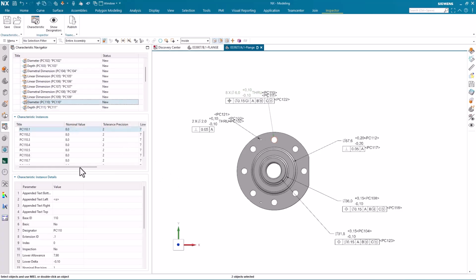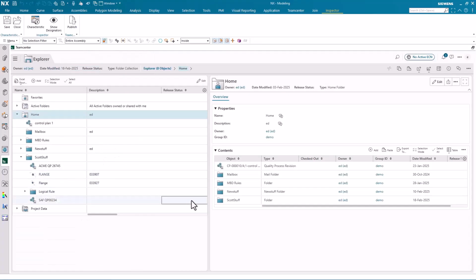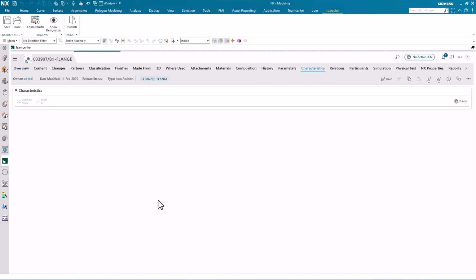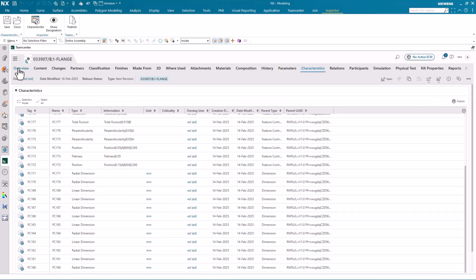continue on. Now that everything's done, we're going to turn this over to people downstream. They may or may not be NX users, but based on the value of Teamcenter, our high-end data management system, we can now look at all of that value that's captured in CAD outside of it. What I want to do is first look at my part and look at all the characteristics, or the bill of characteristics, that's now available to everyone because it was characterized in our design.